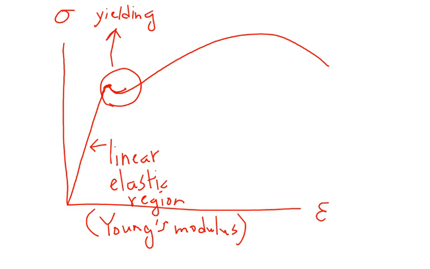So yielding happens in something like steel. Okay, steel yields. And what we mean by yielding is it's kind of the point of no return, if you will. What I mean by that is if you stress something all the way to the yielding region, then your part is no longer elastic. Meaning if you let go of the stress at that point, your part will not return to its original shape. You have caused some permanent deformation in the part.